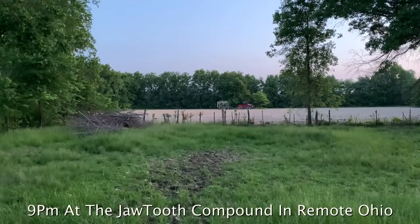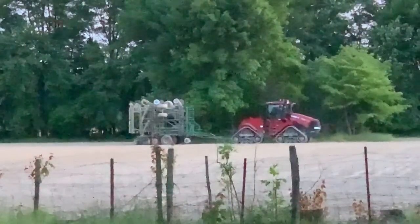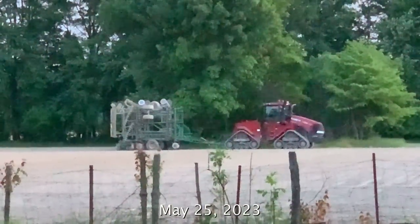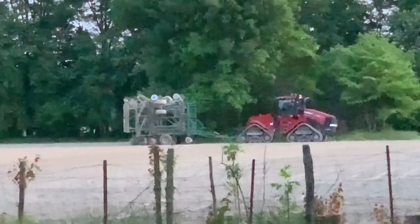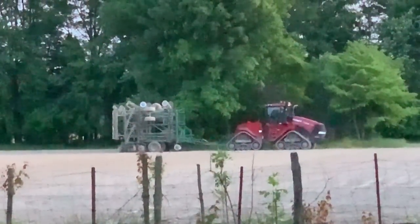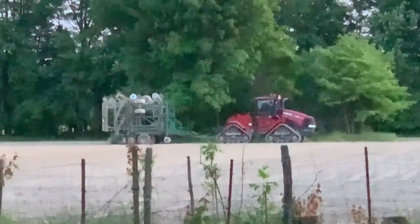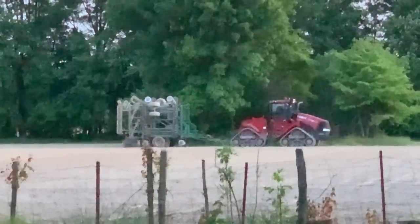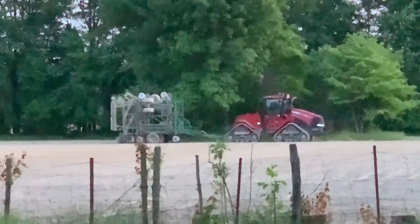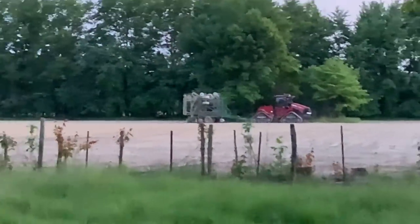Well, there's a tractor over there. They were breaking the ground up a little bit today. It's 9 o'clock right now. Lucky there's even any light to get this. Nice looking tractors though. They'll be back tomorrow morning. They got some really nice tractors here. Stalls do the farming. Look at that, they got treads on there so you don't have to worry about getting any ruts. There you go.